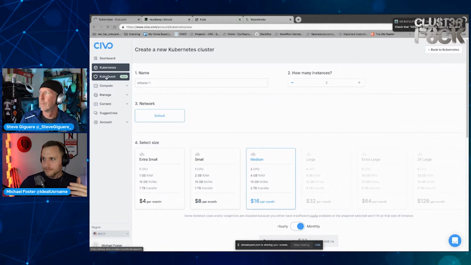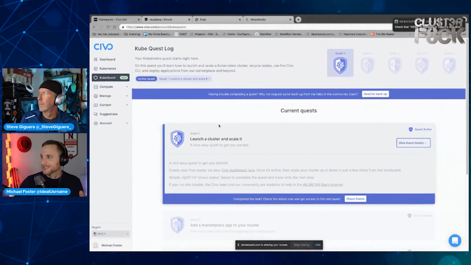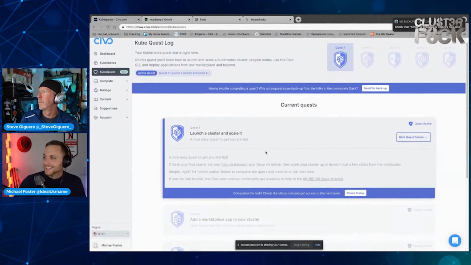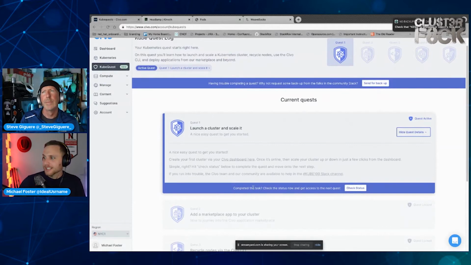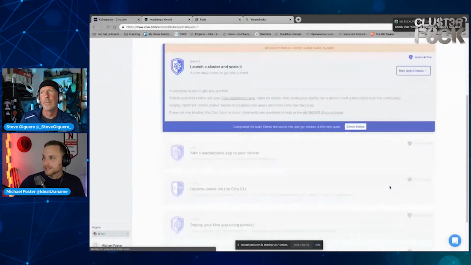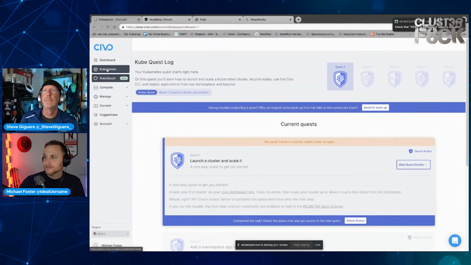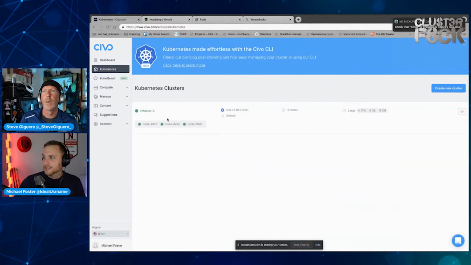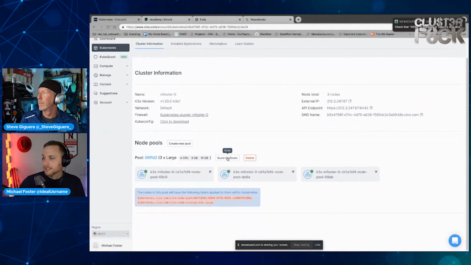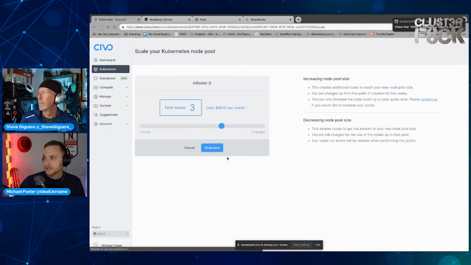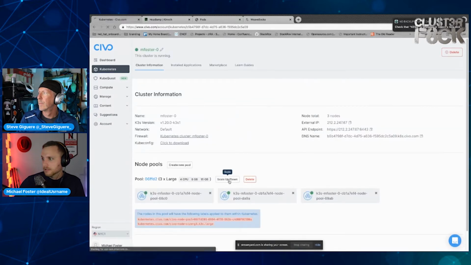Pretty cool overall. One of the things I found interesting is that it's kind of like Twitch almost. Launch your cluster, complete the task, check the status now to get the next quest. So we couldn't detect it, I haven't scaled the cluster. Okay, let's try this out. Let's go to this, and if I click on my cluster, I can come in here and, hey, do I want to scale it? Yeah, I have 3 large nodes. I think I can get 4. I think let's scale it. Do I have to move this first? Probably. Yeah, okay.